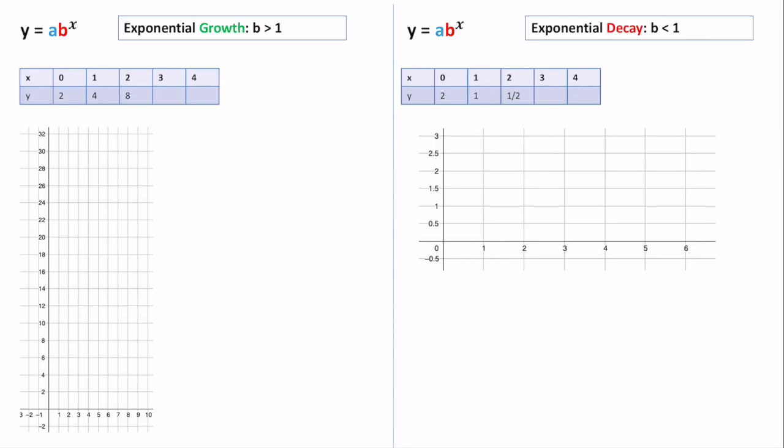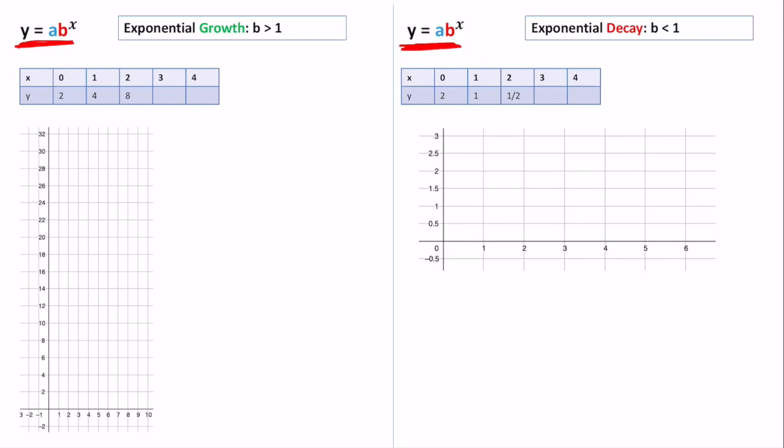Last lesson we talked about exponential growth, and today we're going to contrast that with exponential decay. But the key idea before we get started is that in both cases, we are still using this equation where we take some initial value, A, and then we multiply it by some growth factor, B, a whole bunch of times. And that x, that exponent, is only telling us how many times we are multiplying it by, because that's what an exponent does. Right, so whether it's exponential growth or exponential decay, it's the same equation.